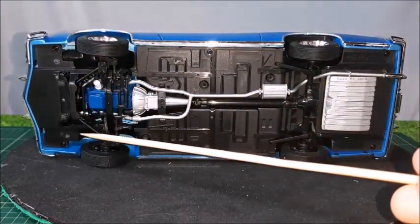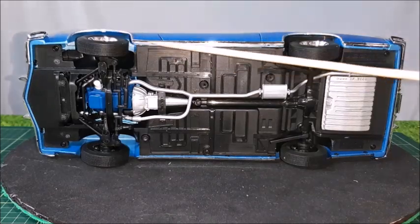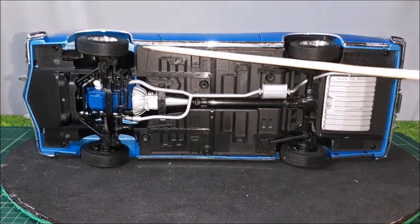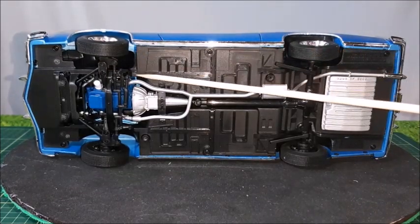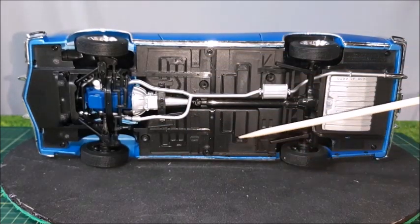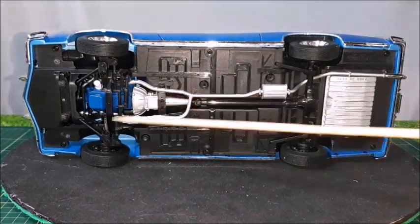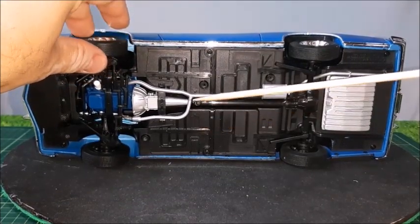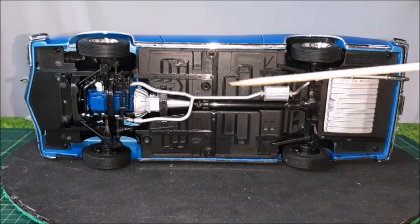As we look at the base of the car, we can see that ERTL uses the same black plastic base with different textures to simulate the different parts. This car is a unibody, as we can see, so it's not really body and chassis. We find the front frame integrated to the structure of the car itself. The drive shaft is fixed, the rear suspension and the front suspension are fixed. The steering system actually works, but they do simulate pretty well how components are supposed to be in a car.